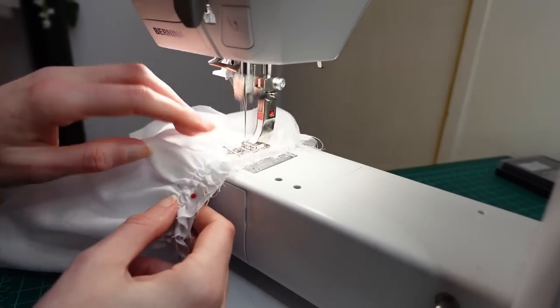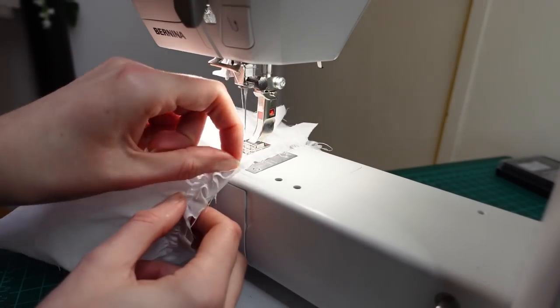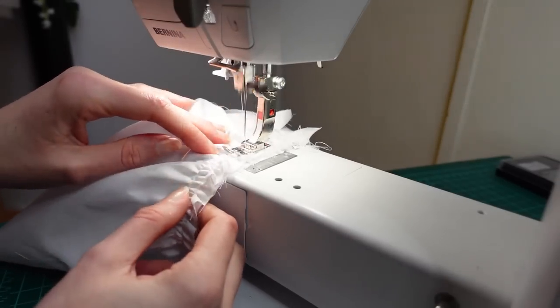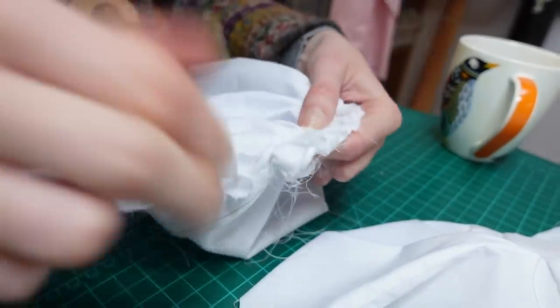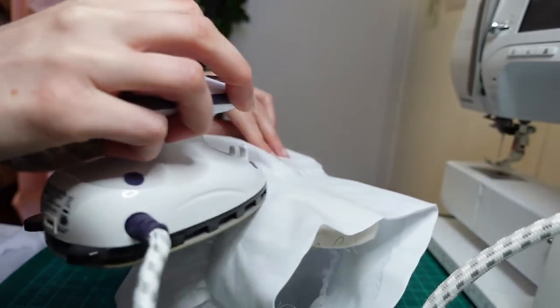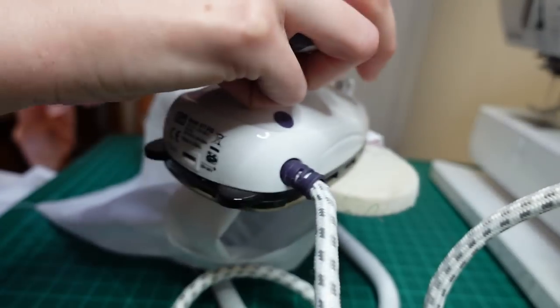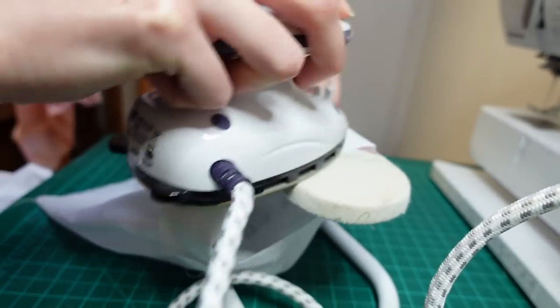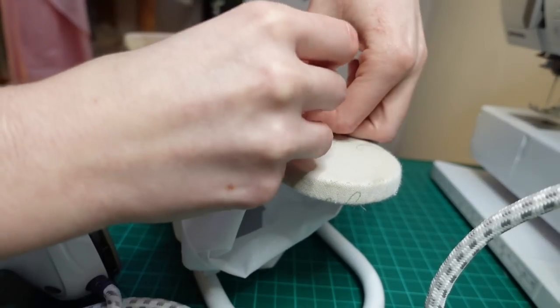Taking the tray table off my machine, I stitched the cuffs onto the gathered bottom of the sleeves, taking my time to make sure the gathers all lay nicely. With the cuffs now stitched on and holding the gathers in place, I could remove the gathering threads before pressing the cuffs into position. First I pressed the cuff down away from the sleeve, setting the gathers in place, then I began folding the cuff into position on the wrong side, matching that pressed-under edge with my line of stitching so the folded edge was just past the stitching by a millimetre, making it easier to stitch in place later.